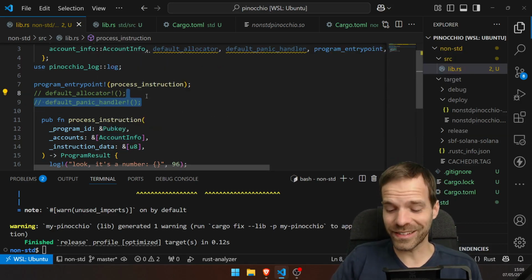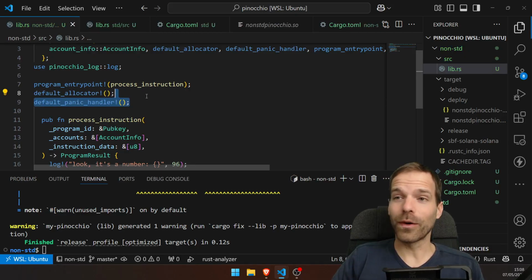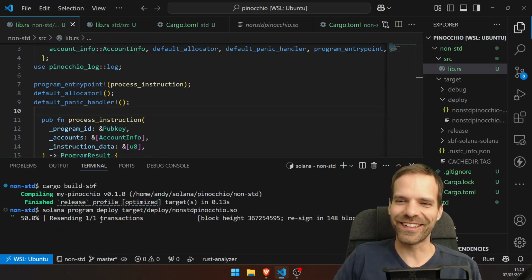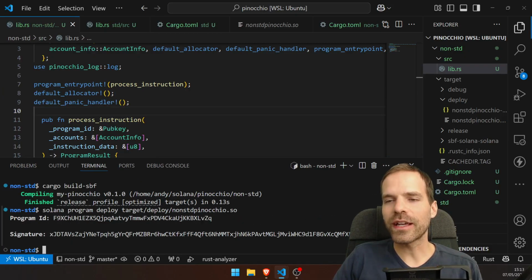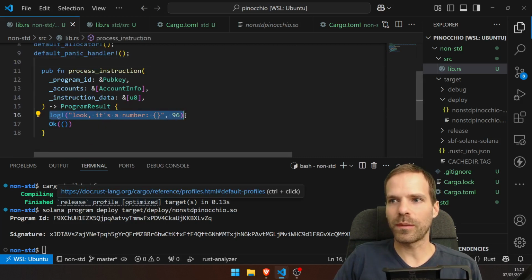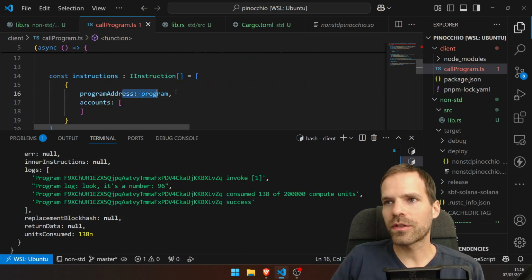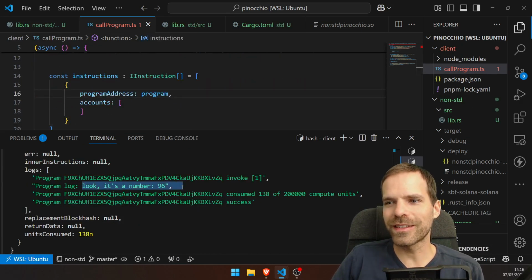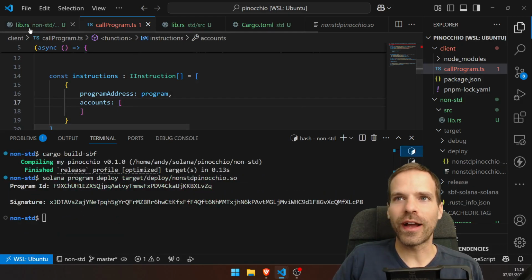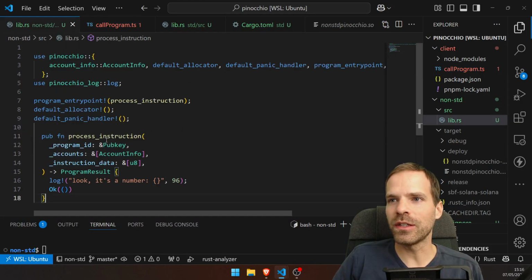So I guess we gotta once again deploy a program. 2 transactions, there we go. It's a small program. Okay, so we can deploy this program, and just to double check that this is also working, let's run it. Cool, so that worked. Just calling the program. Look, it's a number. It is a number, indeed. Nice, so we can execute that program, no problem. Fine, looking back to here.